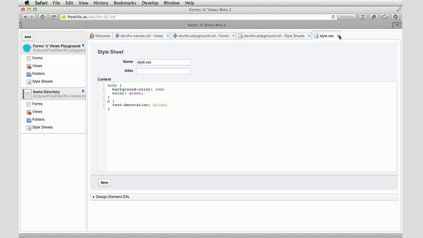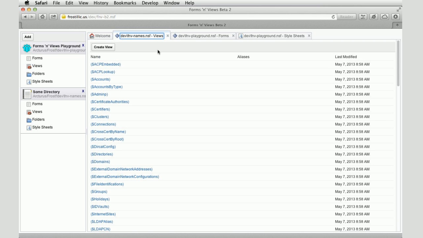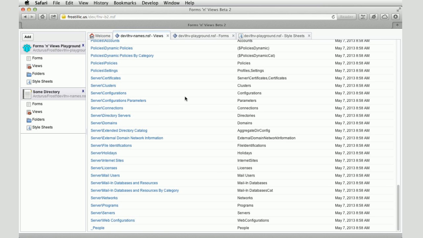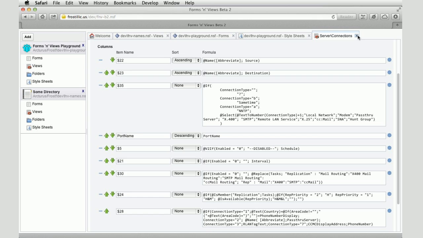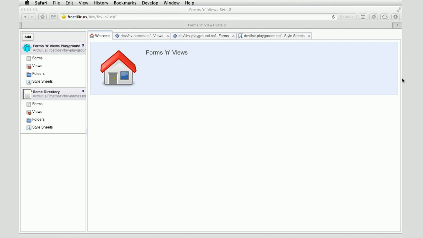And so, if you've used Designer before, you get the idea of how this works. You can go through all the various forms and views. I added folders because they're basically views and style sheets, and it's just a very quick way to do some of the Designer tasks without having to actually load up Designer. I think I'll go back to the slide.